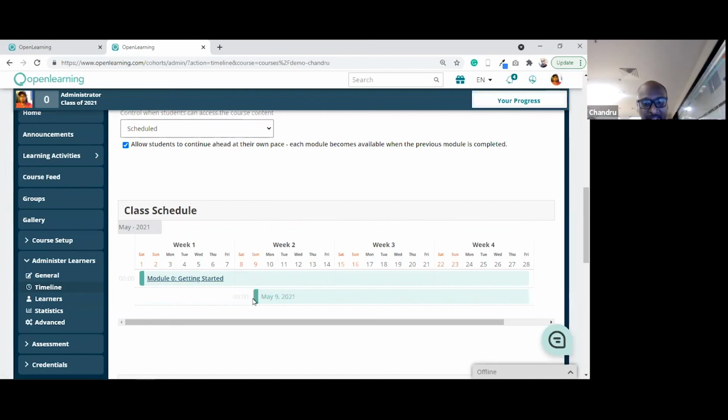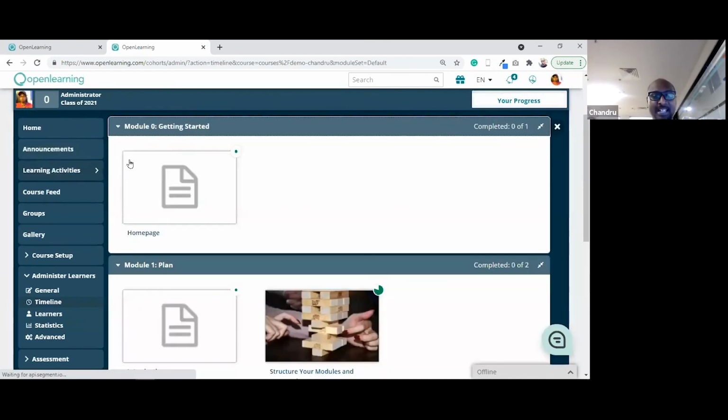Okay, so give them some time to do it. They can do all of module 0 first, get introduced, play around, then module 1 will be unlocked in the second week. So you can do that. Once you do that, you can see the setting already done.